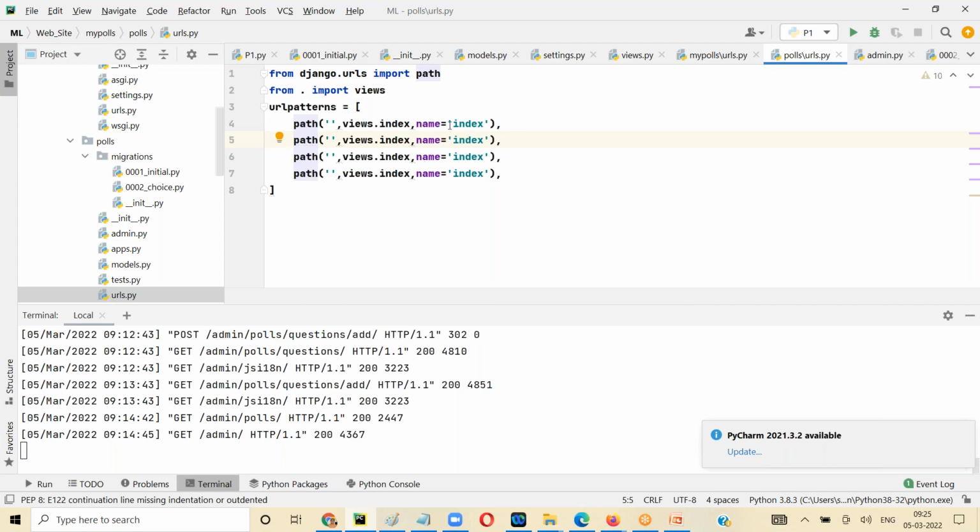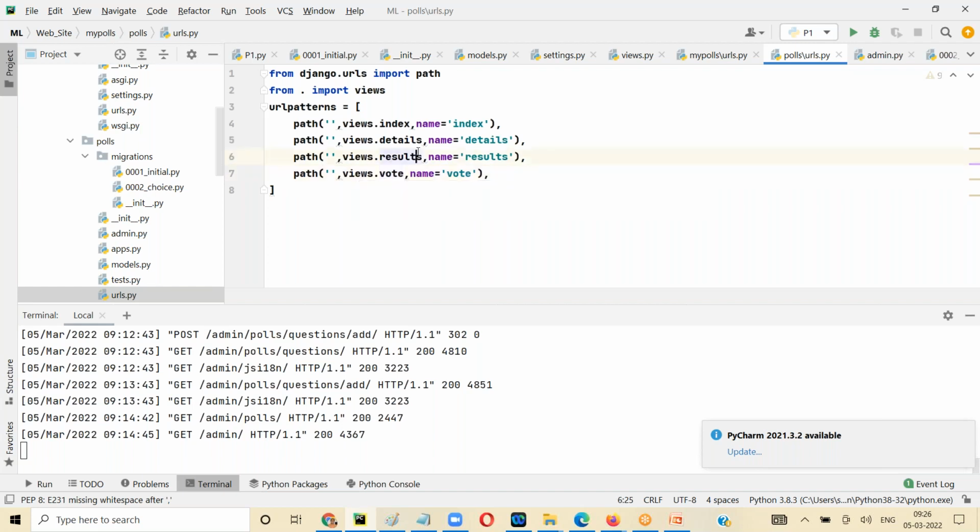Now here it is details, right? Then we did results, then we did vote. Now which view? Details view. Which view? Results view. Which view?